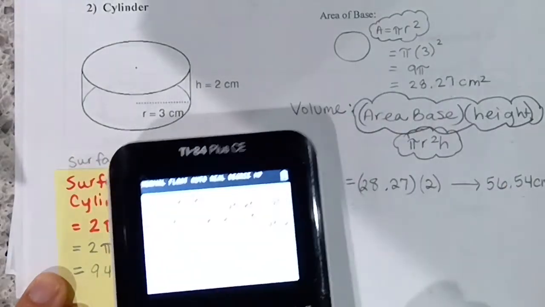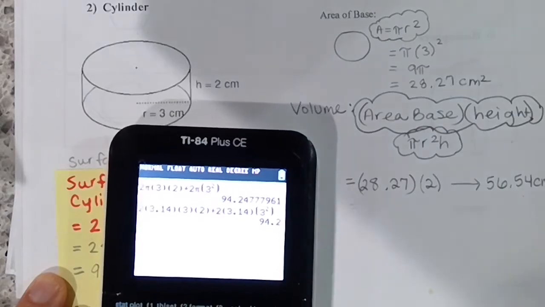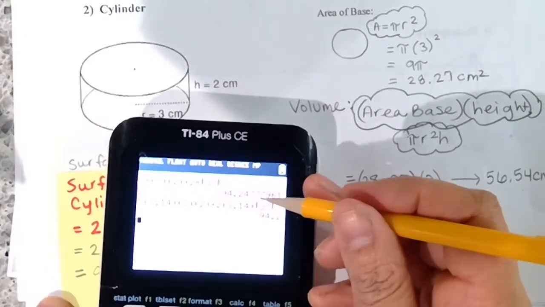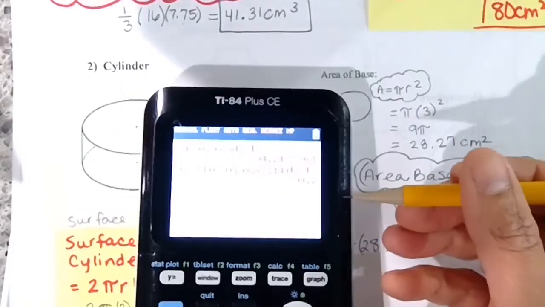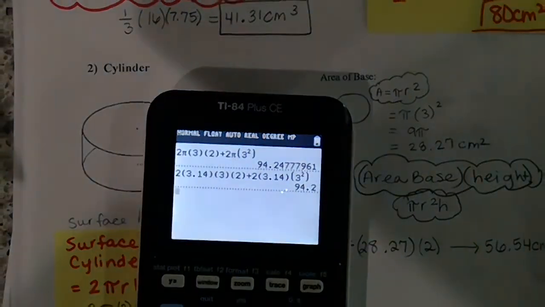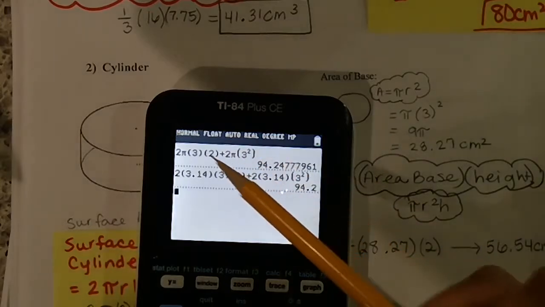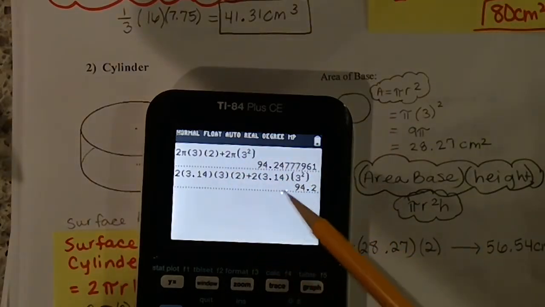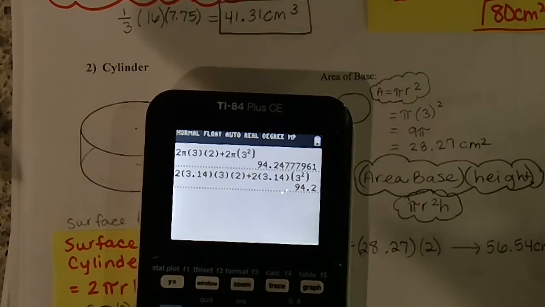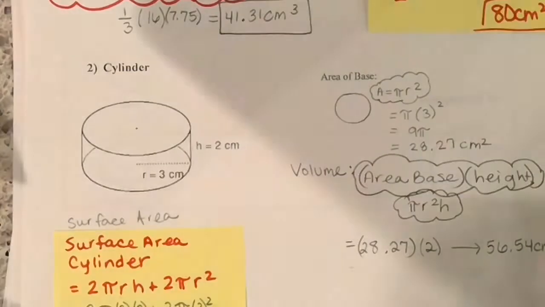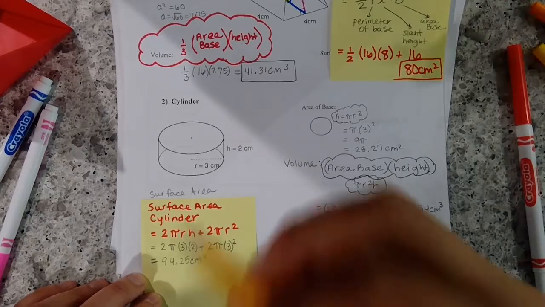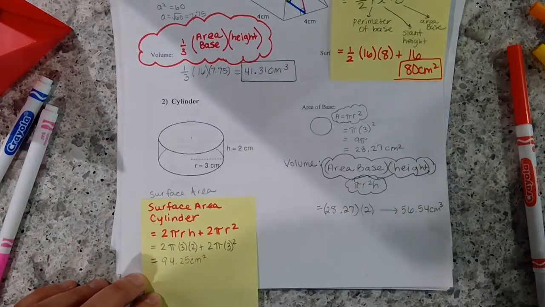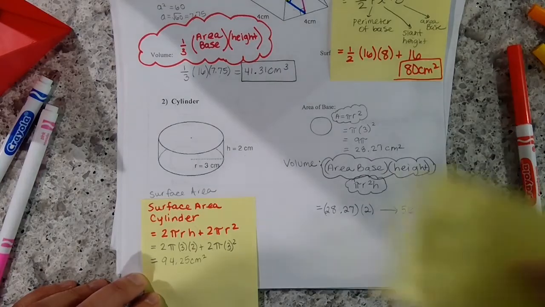Now, again, if you're using pi, you're going to get a little bit of a different answer versus if you use, let me get this to focus, 3.14. So if you use pi, here's your answer. If you use 3.14, a little bit different, that's fine. It's a rounding error. And that's how you would solve this using the formula. Again, I personally don't use the formula. I just think about it. So you can fast forward to the next problem or see how I actually would do this problem.